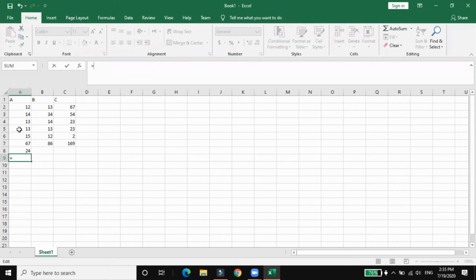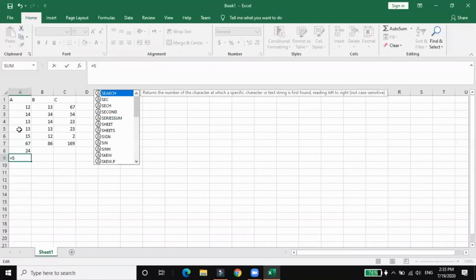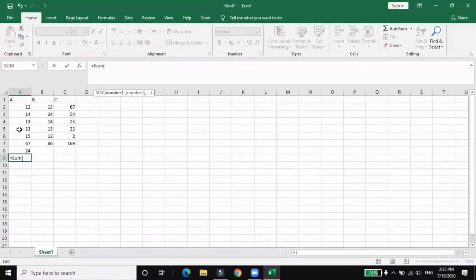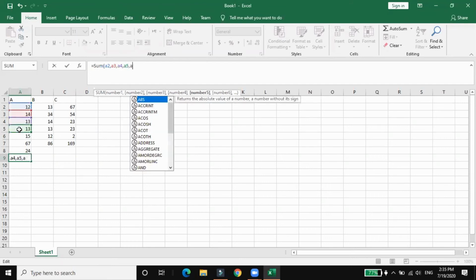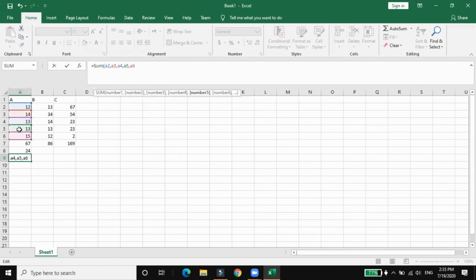In the table value you want to add a 9 and 10 value. There are two different ways to do this. First one is, for example, if I write SUM, then the same selection of A1, sorry, A2 comma A3 comma A4 comma A5 comma A6. Then I say add 9 and 10 value. You can easily put the 9 and 10 value there, 9 comma 10. We can add the values in this cell.